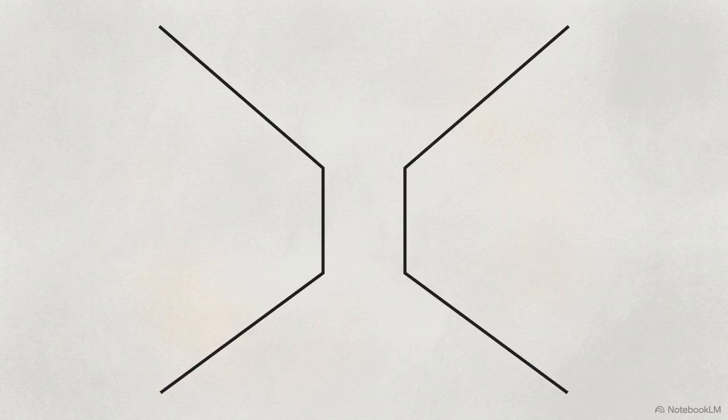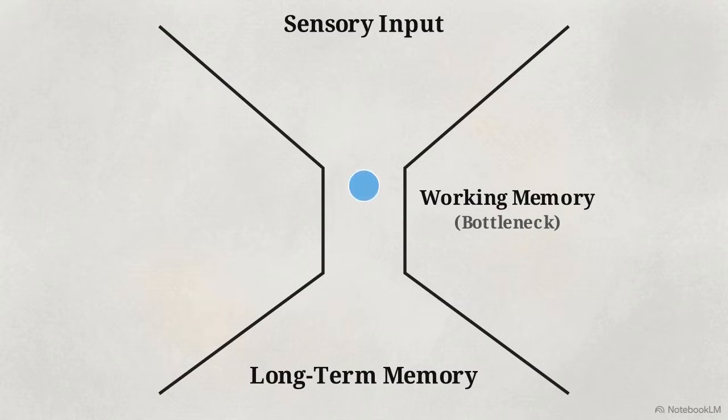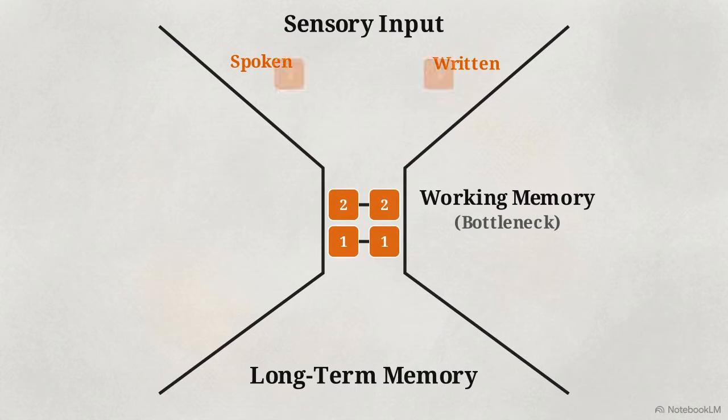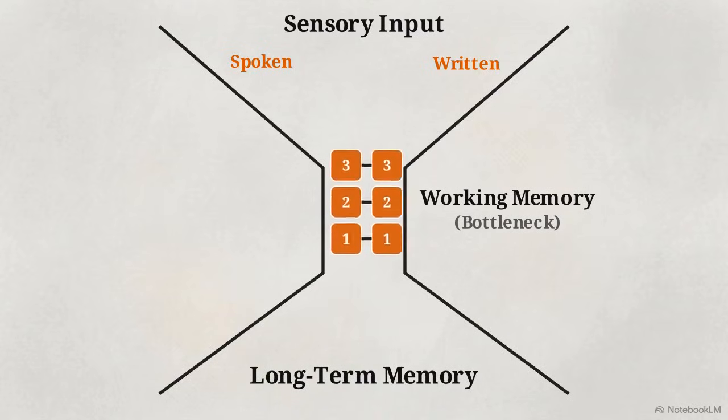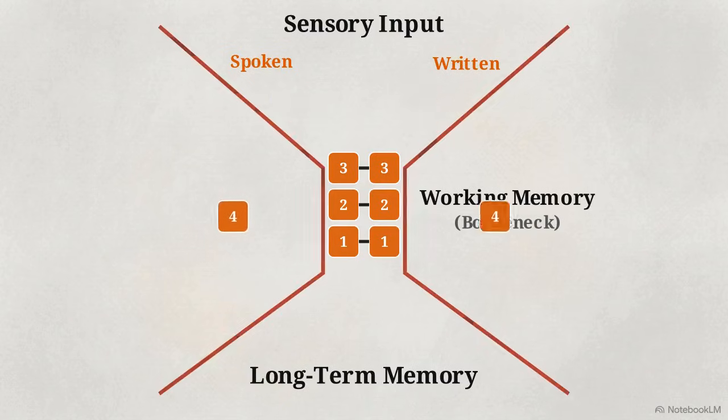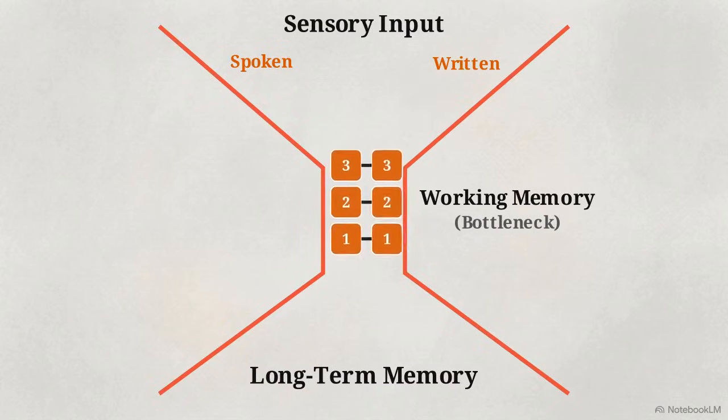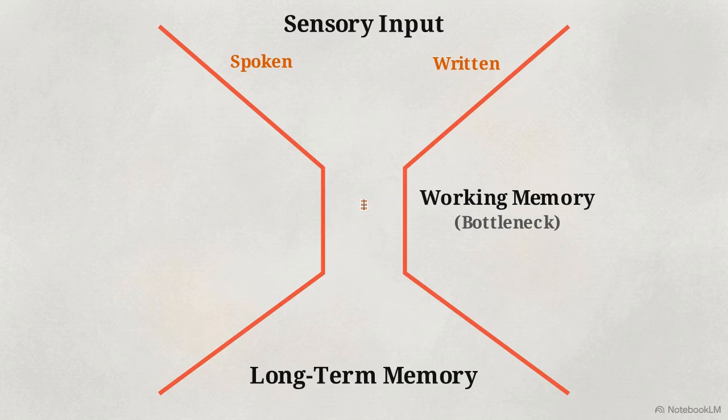This schematic illustrates working memory as a narrow bottleneck between our sensory input and long-term memory. It is a strictly limited buffer that can only hold a few items at a time before processing them. When you process two identical streams of data, like listening to a speaker while reading the exact same words, the brain is forced to actively cross-reference them. This cross-referencing consumes the exact same cognitive resources needed to actually understand the material. The bottleneck clogs and the data is lost.